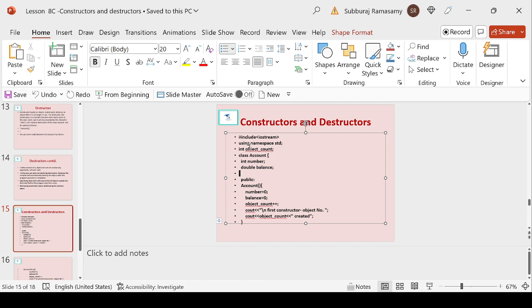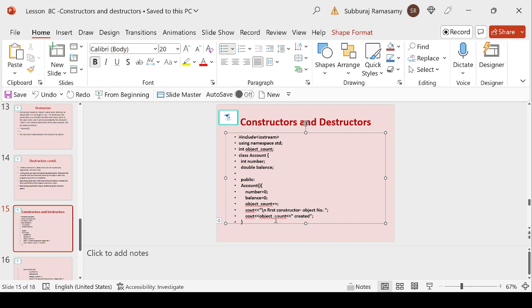Then class Account, with the same members, number and balance, and the constructor of the Account class, which is the default constructor. The values are initialized to 0 whenever an object is created.